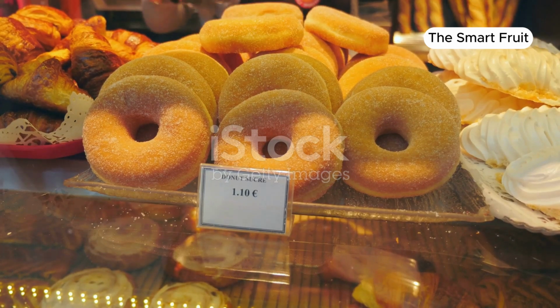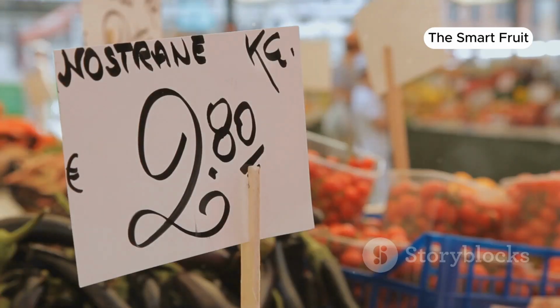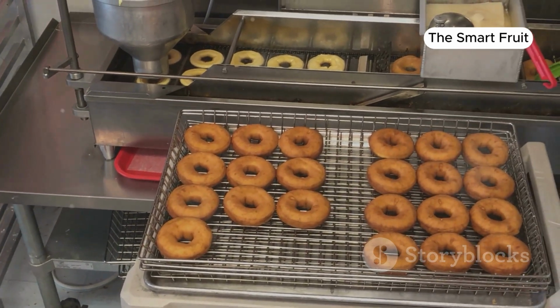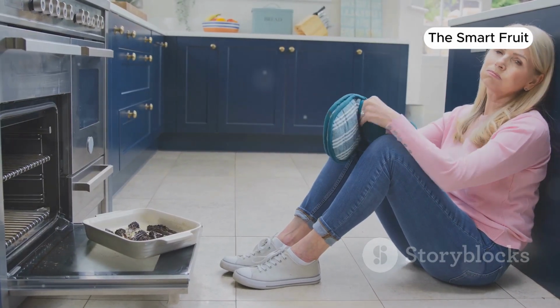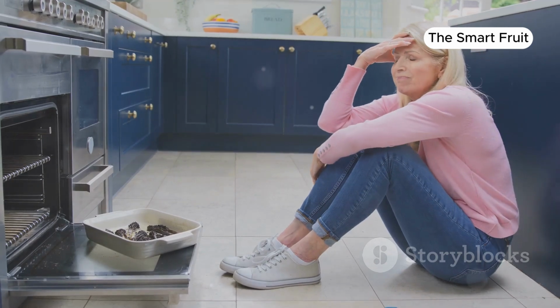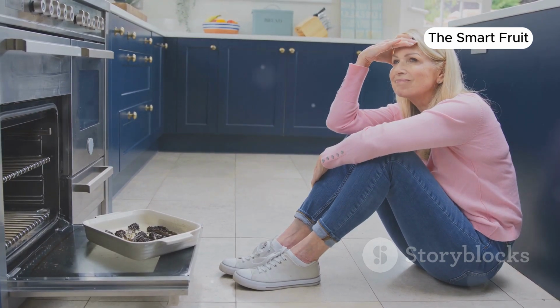They say it's a good value for the price, but let's not get ahead of ourselves. Price tags can be deceiving, and sometimes you get what you pay for. So, is this a bargain or just another overpriced gimmick? We've all seen those cheap gadgets that promise the world and deliver a plate of raw dough. It's frustrating, isn't it? You follow the instructions to the letter, and yet you're left with a culinary catastrophe.